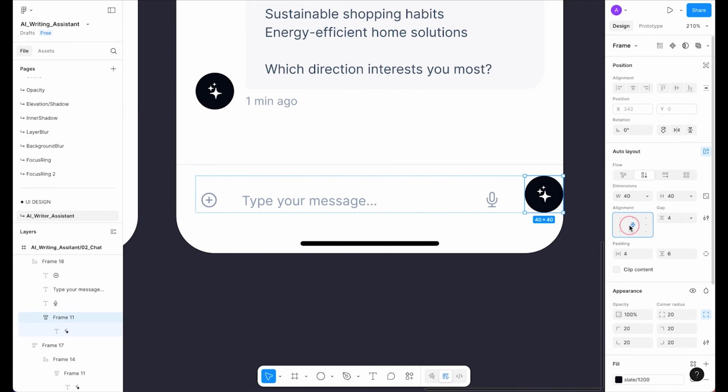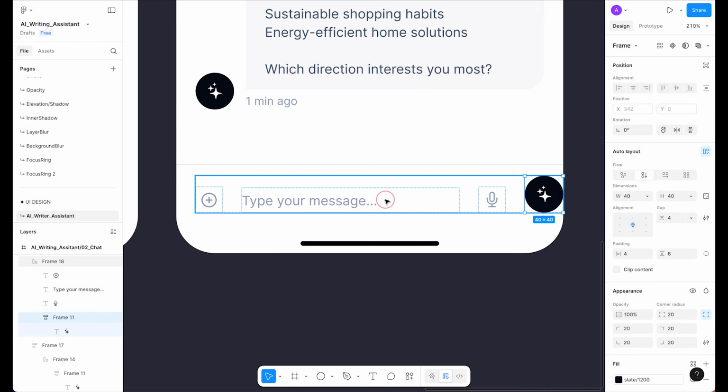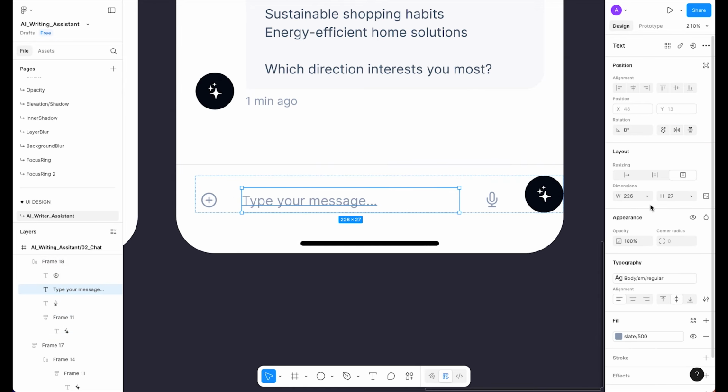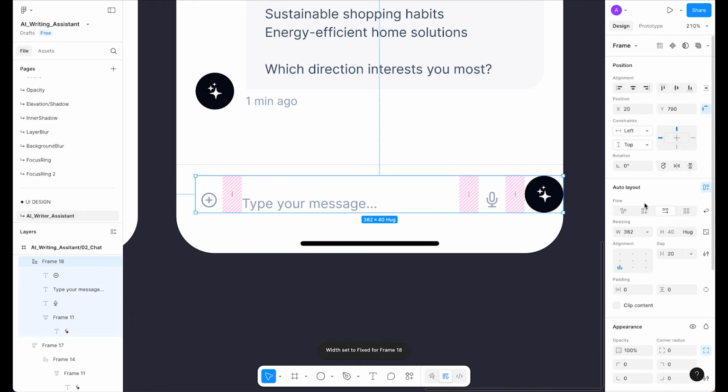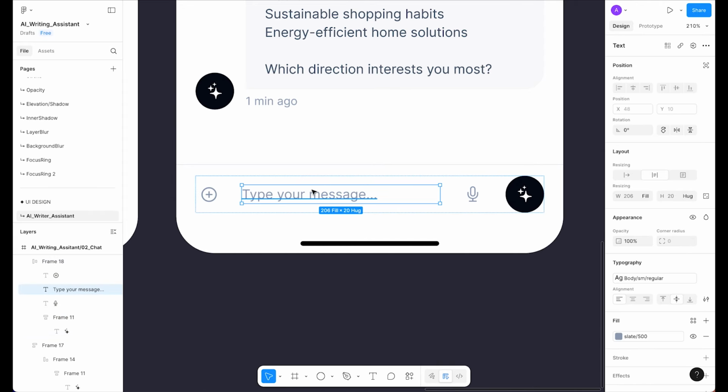And here we are. So let's align it to the center. Okay, make sure that we are 20 from the left. Okay, so make it a content, and this is going to be fill container. Okay, and for this is going to be hug. Now let's align it to the top, and we can adjust the spacing. So 20 from the left, 20 from the top, center line, center line. Okay, and here we are.